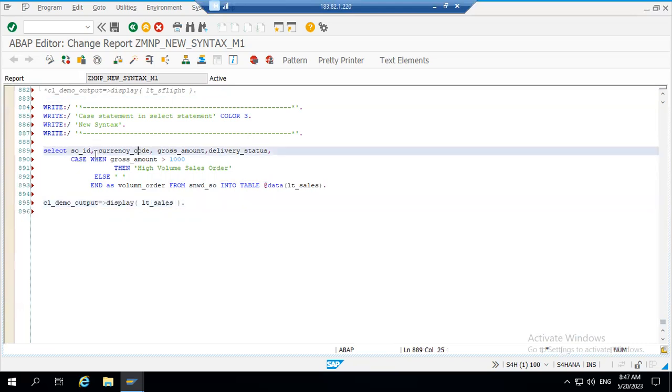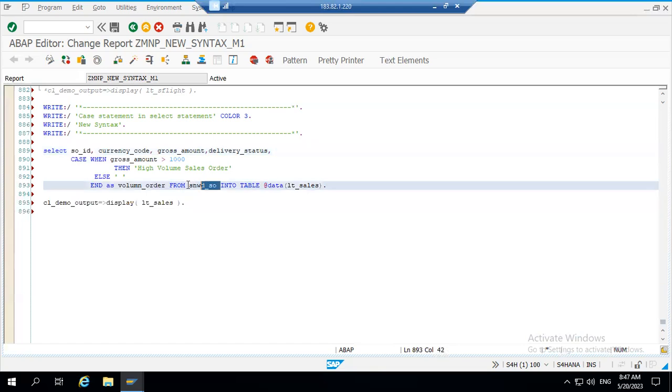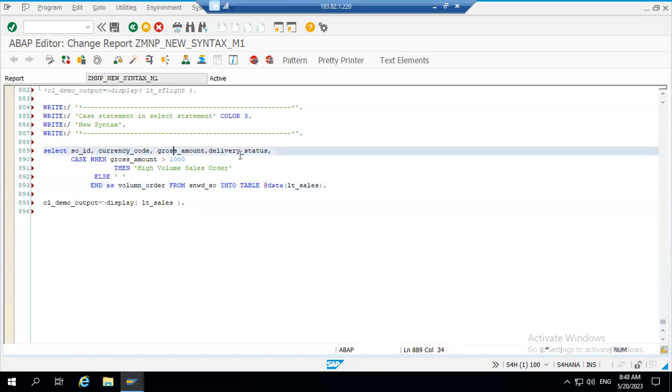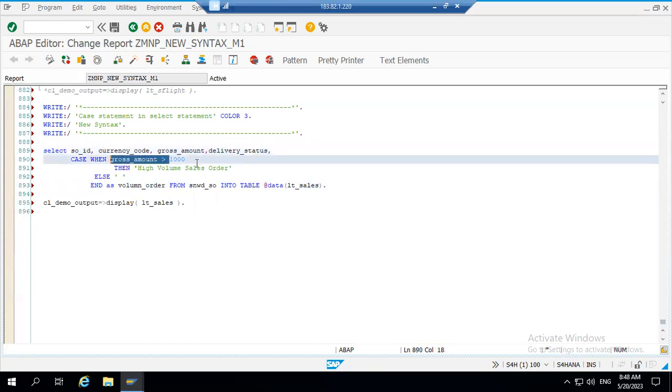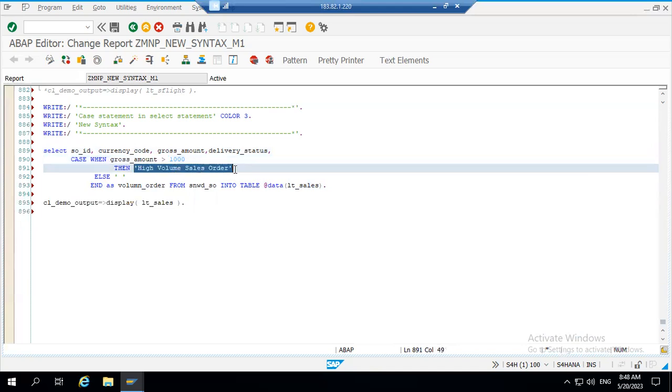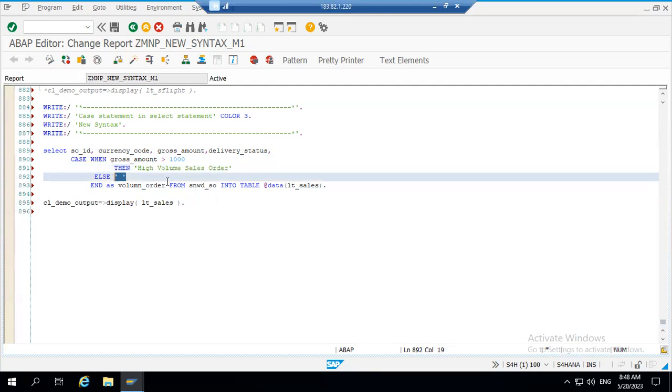So what I'm doing, I'm fetching the data from the SNWD underscore SO table with the sales order, currency code, gross amount, delivery status. I'm checking whether the gross amount is greater than 1,000, then I want to display this text at output level. If it is less than 1,000, I'm giving a blank, or else you can give low volume sales order.